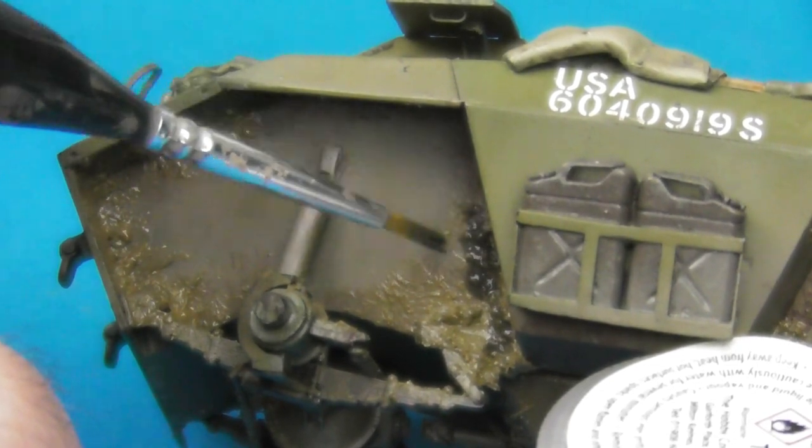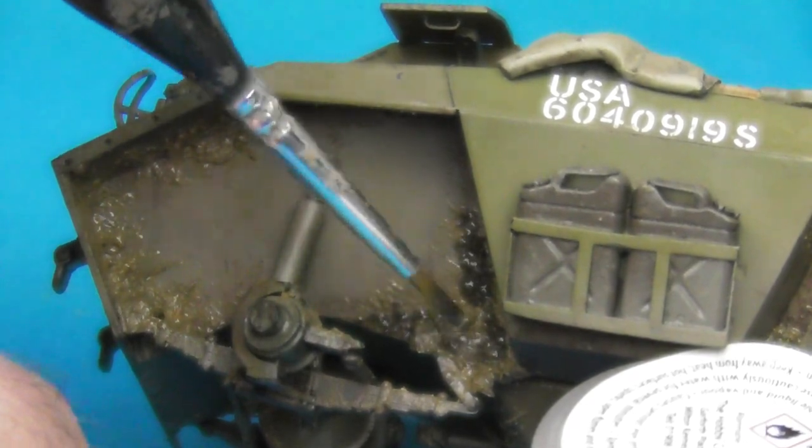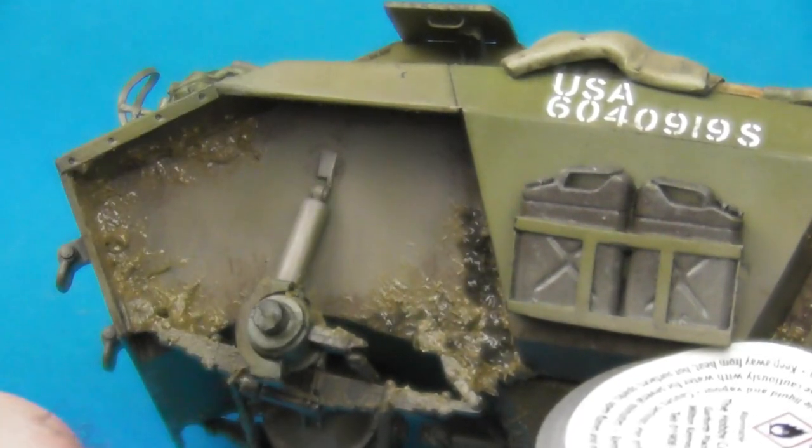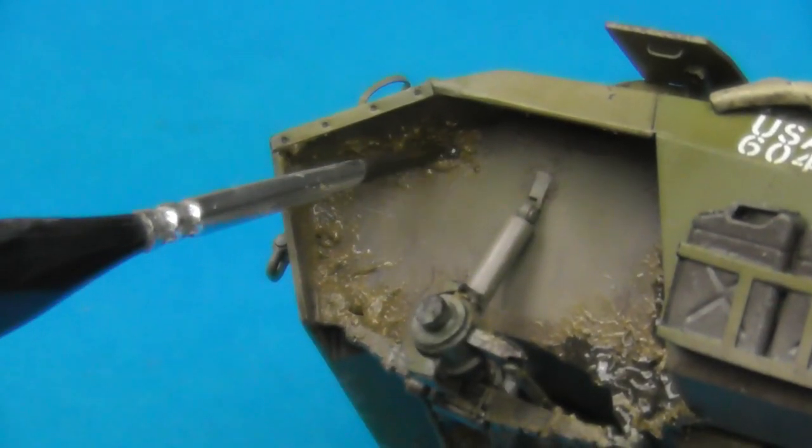I'm just going to focus into areas I just want to add a little bit of extra shade or extra mud to, if you like. I want to make that mud look a little more nasty in certain areas. So I'm just focusing on some of these really sharp corners and edges.